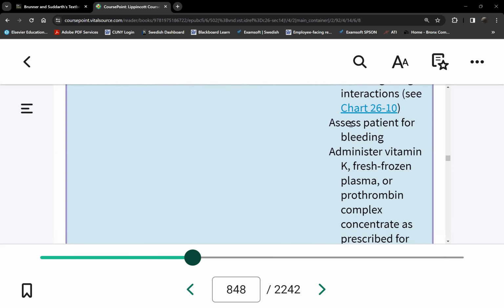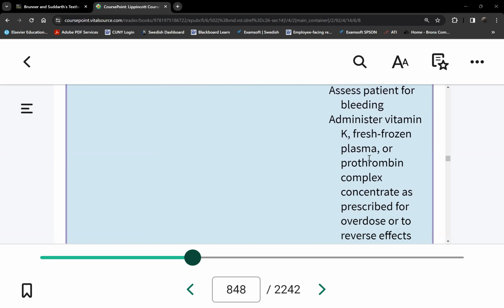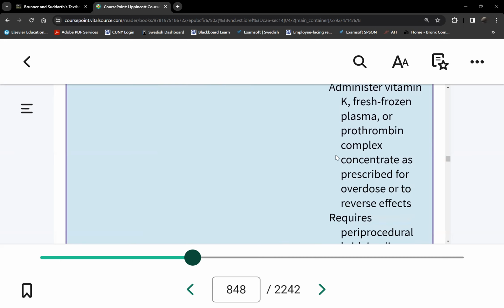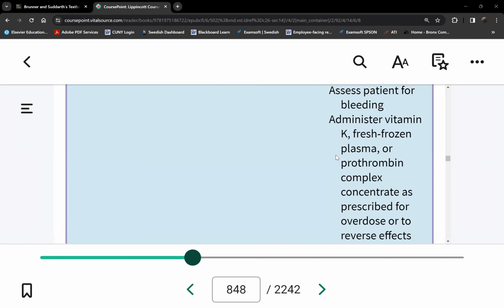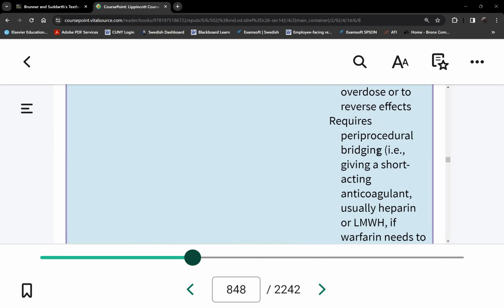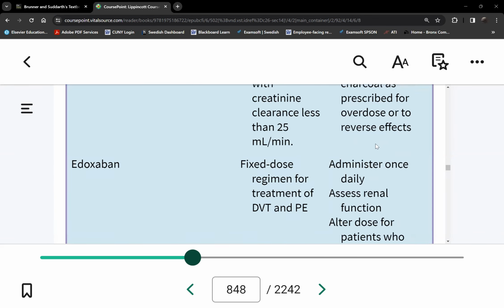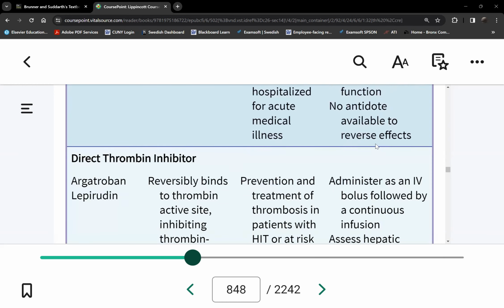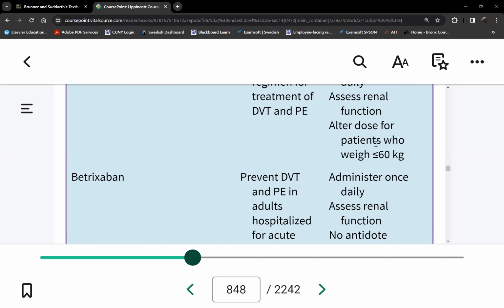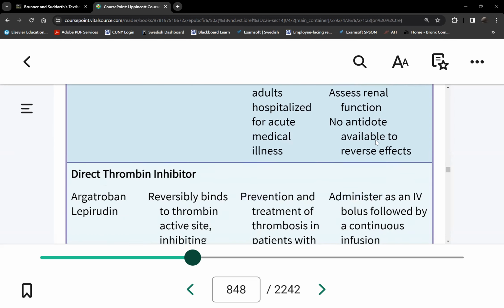Besides vitamin K as the antidote, fresh frozen plasma can also be the antidote. Sometimes the INR is so high and vitamin K can't stop the bleeding, so we have to give fresh frozen plasma. Why? What does fresh frozen plasma contain? Clotting factors. All right. So the oral factor 10A inhibitors are given if the patient has non-valvular, meaning not caused by a heart valve problem. So these are good. Very convenient.